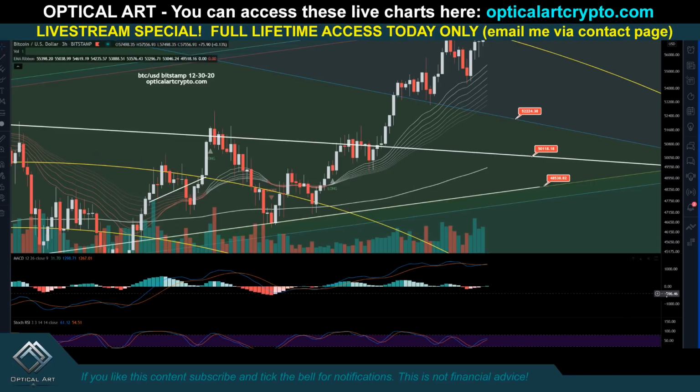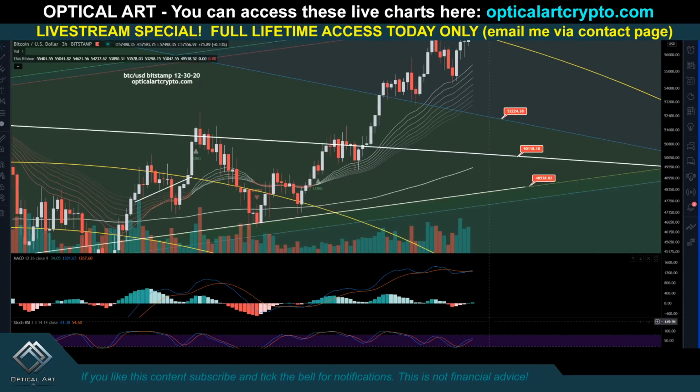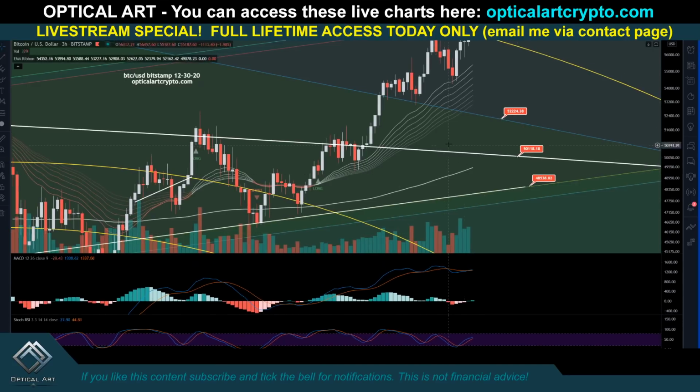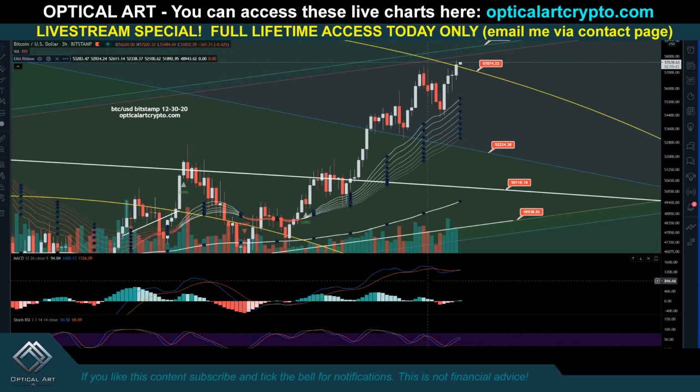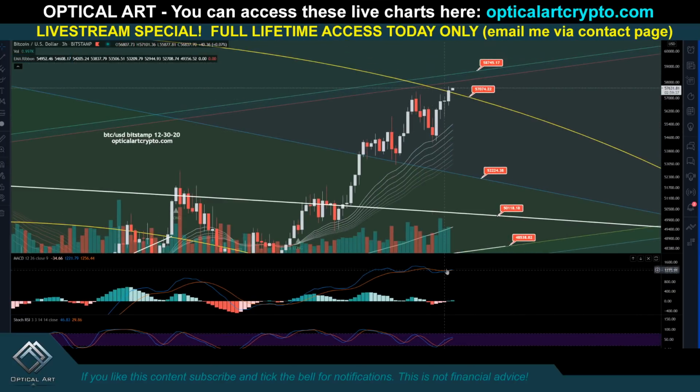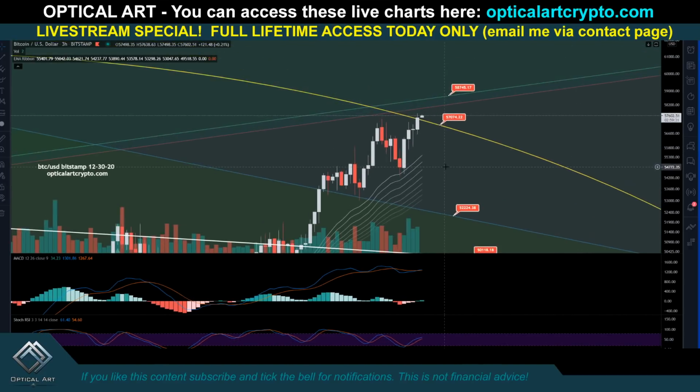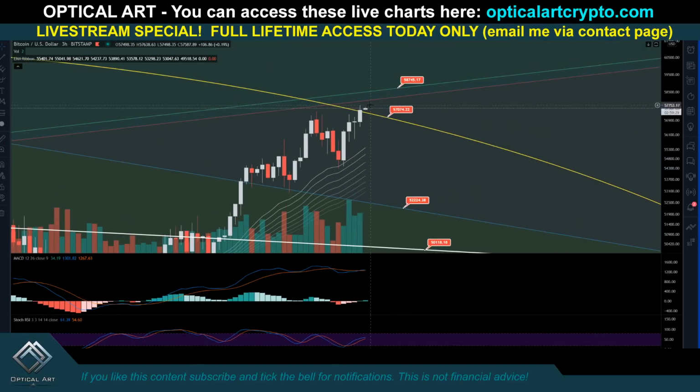Also, pay attention to the MACD, they're here for a reason. The MACD and the RSI can also help you get an idea. If you're at support and the MACD looks like it's starting to angle up, or the RSI, then probably you want to long. If you're at resistance, it looks like it's about to curl down, like right here, then maybe you want to consider shorting. But we are above this ring now, at least on the 3 hour. We'll have to see how this plays out.